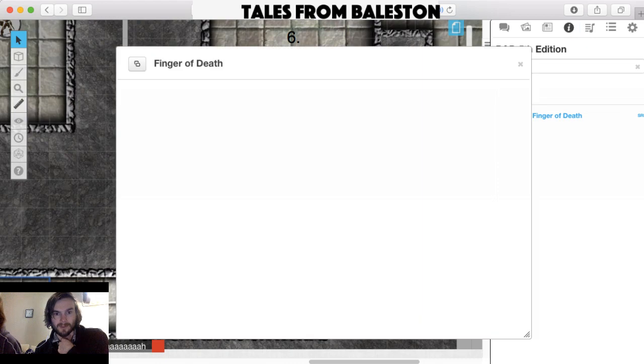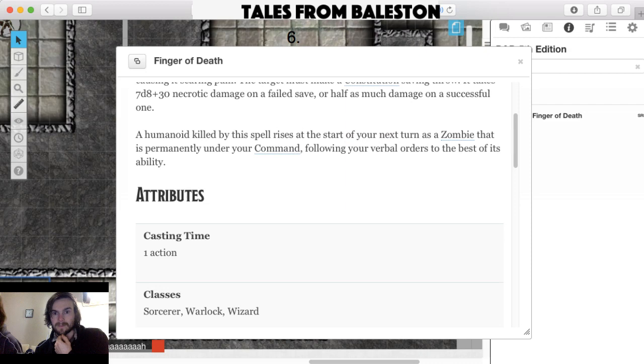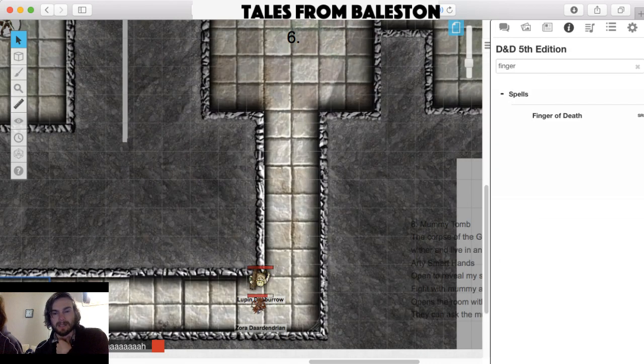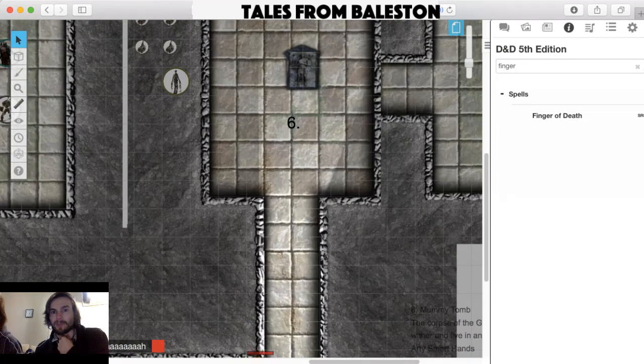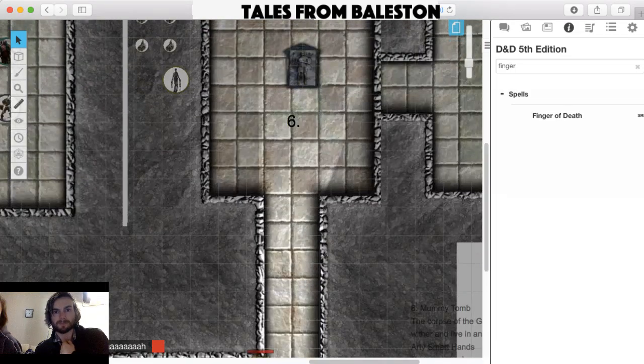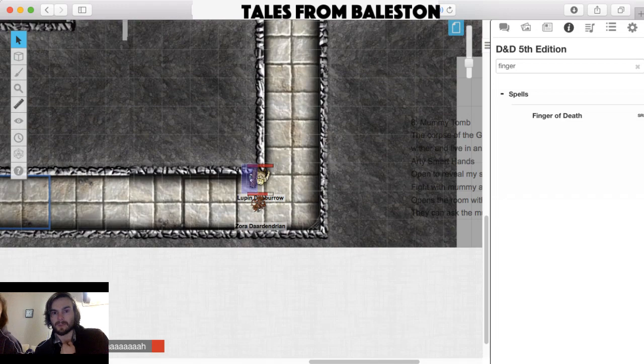And I think if you die to it, a humanoid killed by this spell rises at the start as a zombie. So you guys would have died and raised as zombies. We would have been zombies for the rest of our lives. But I would have just said that this dungeon was a muck around thing. It doesn't permanently affect your characters. It was a bad dream. Cool. What would you guys like to do now? Go forward, I suppose? Okie dokie.